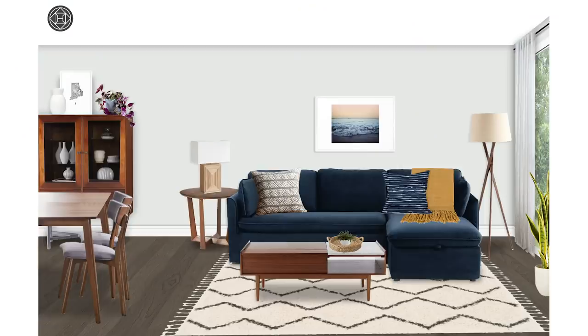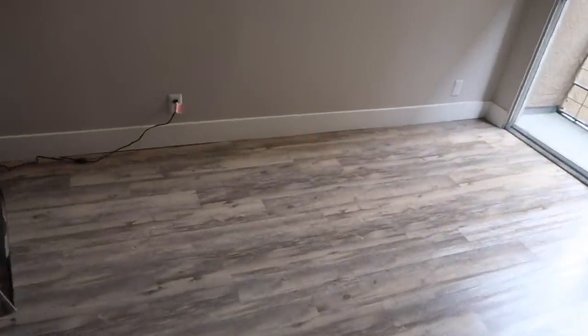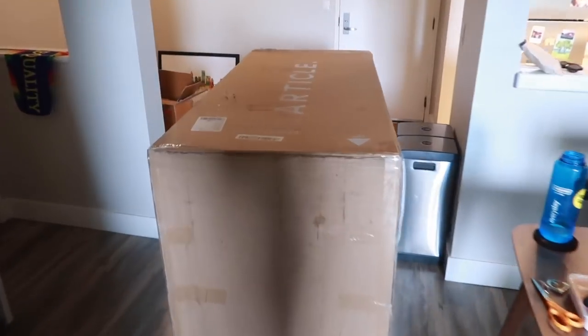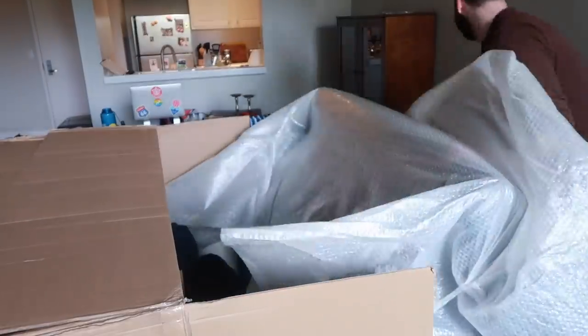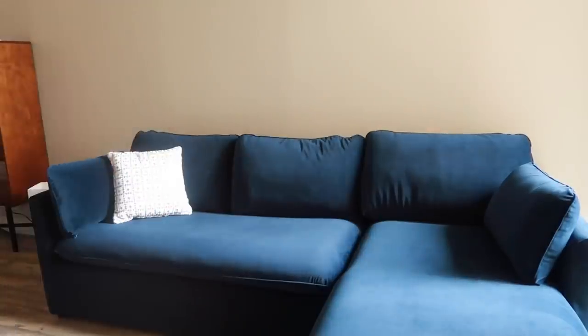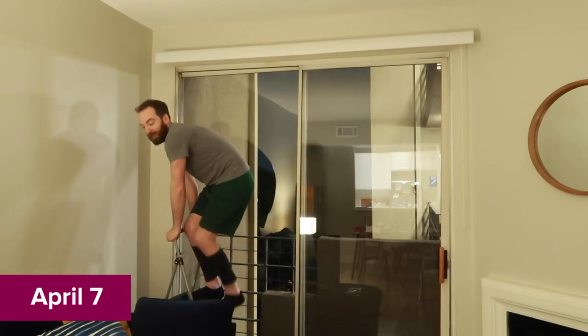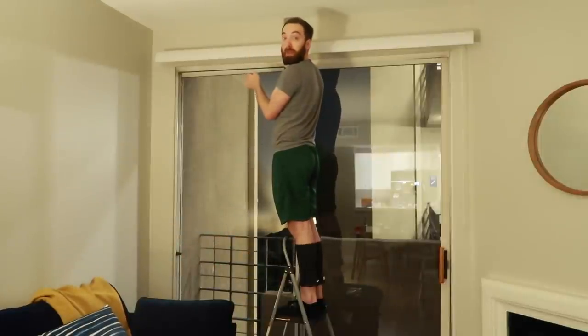Today is the day the couch arrives. I have no concept of how big it's going to be — I hope everything fits but I'll know very shortly. I have dragged the boxes in here. I kind of forgot how big couches are. This fabric feels so good — soft and velvety. Half of the beautiful sectional is out of the box. Now I'm going to put some decorative pillows and a throw blanket on it to be the icing on top. I'm really trying hard to not damage anything — and also trying to not fall off and break my neck.